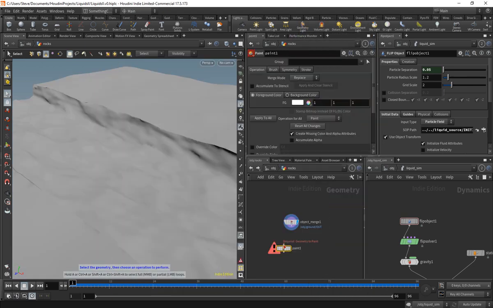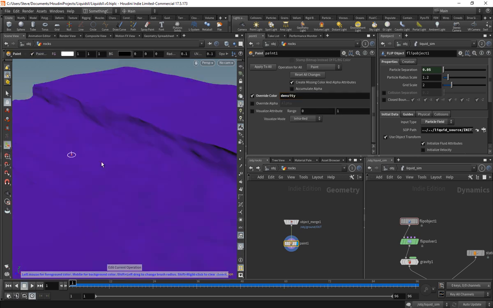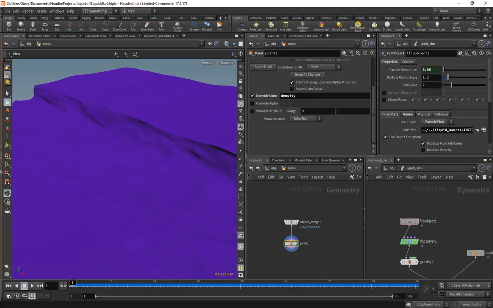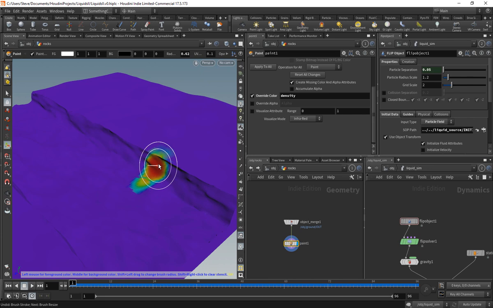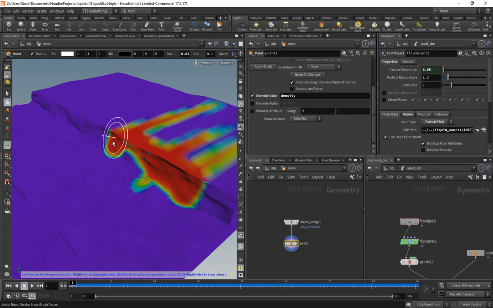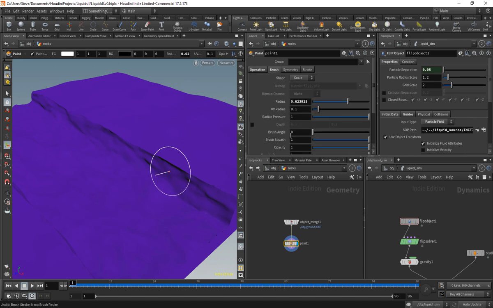So to do that, paint. Now paint by default wants to actually paint the Cd color attribute. So change that to an arbitrary attribute, density. If we go and click on this, we go into the actual, there we go, strange. We can actually draw on here now, which is nice. If you shift middle click and drag, you can make it bigger, like so. And if you go up against the edge, you can have it shoot down the side, which we don't want. So go also on the paint stop here, brush angle, give it some tiny number, and now it won't do that anymore.